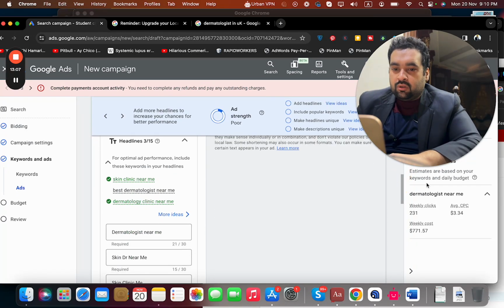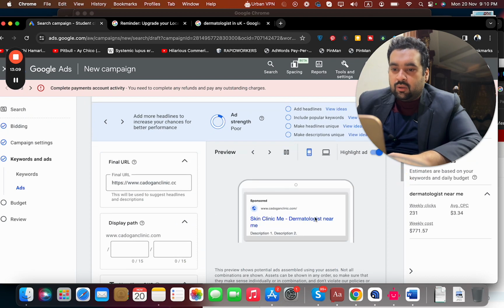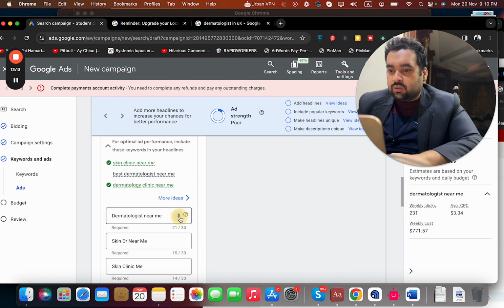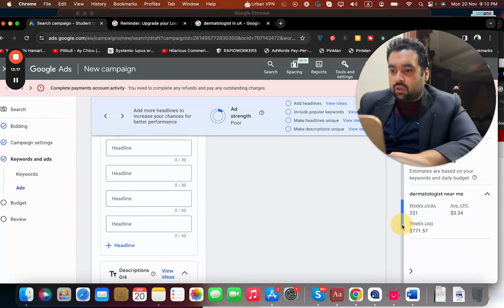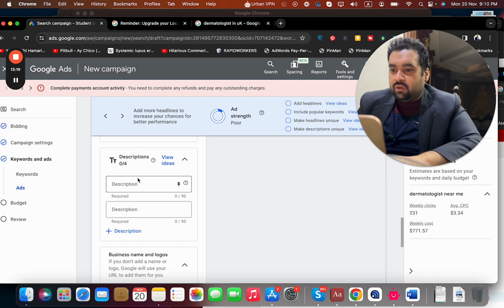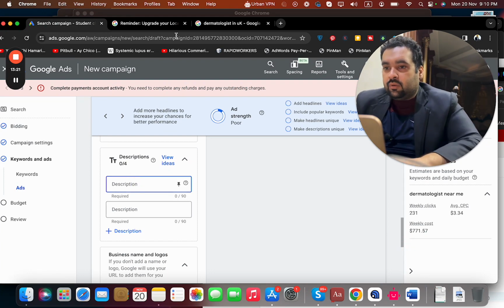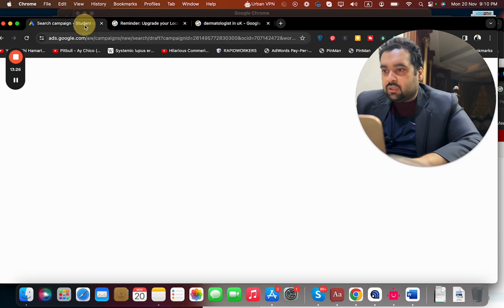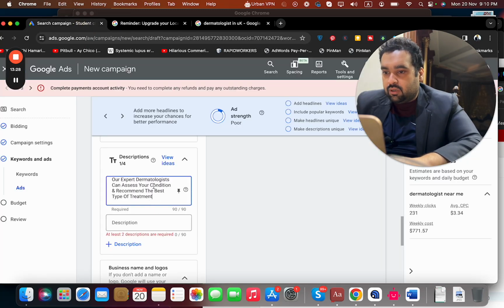Sometimes this will be on the first one over here, sometimes the first one over here, but in case I want to limit one, I just have to do this one as well, show only in position one. Now this will only be shown in position one. After this, I can write an amazing description over here. I'm just copying right now, which is why I'm just giving an example over here.